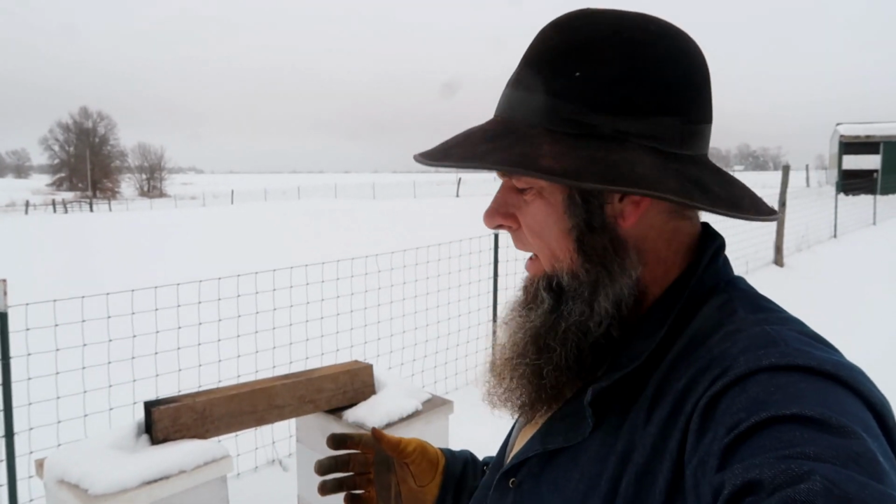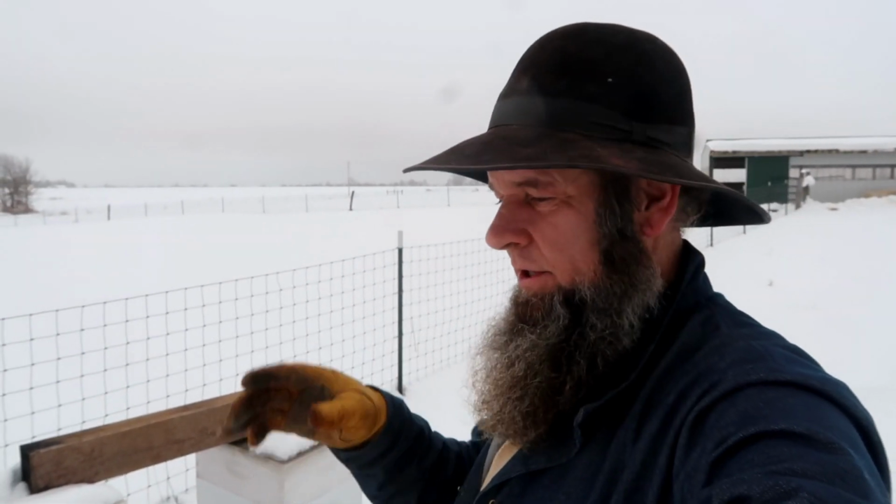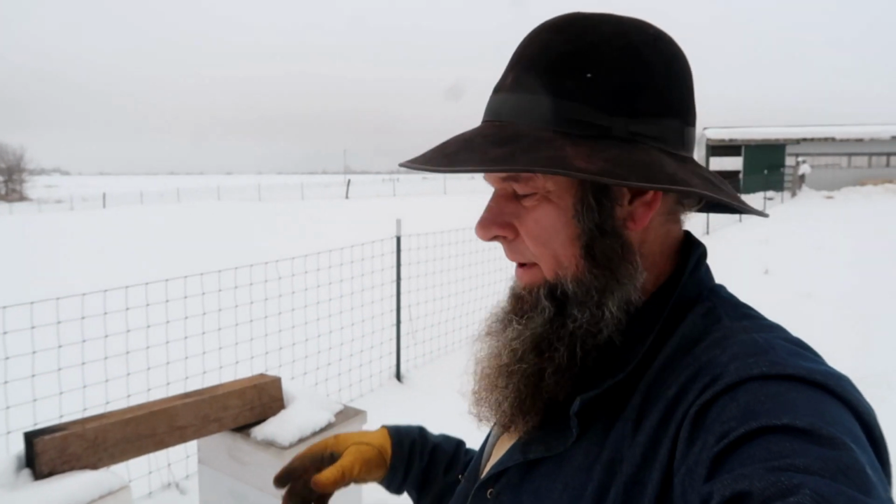That was a pain. So hopefully you guys got a couple tips about the bees and what's going on with them in the wintertime. All the hives have activity. I can hear them a little bit, plus I can just tell with the amount of bees on the outside of the hive that they've been cleaning and just kind of hanging out.